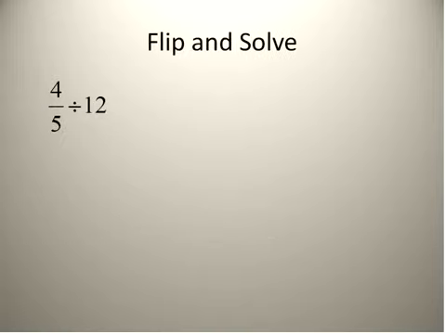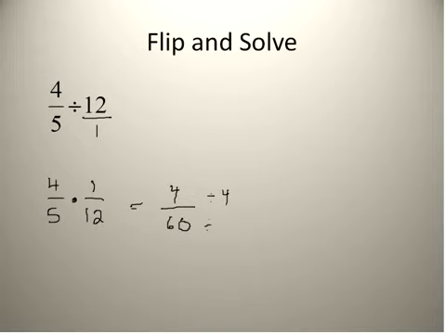All right, this one here we're asked to flip and solve, or in other words, multiply by the reciprocal. So 4/5 gets multiplied times, and this is the case where we have just a whole number. So 12, we have to remember that we can write that as 12/1, and the reciprocal is 1/12. Now we'll multiply. 4 times 1 is 4. 5 times 12 is 60. So then that would be our answer, but we can't just leave it like that because there are some common factors here. If we had 4/60, the greatest common factor is 4.